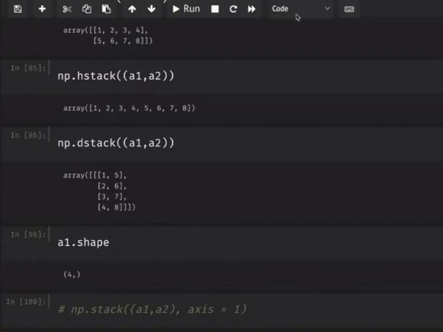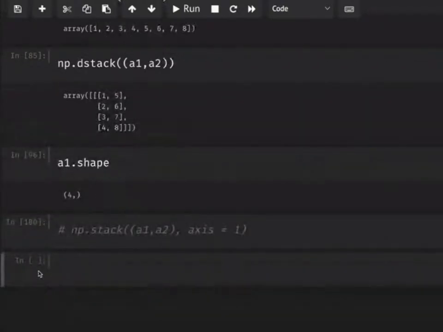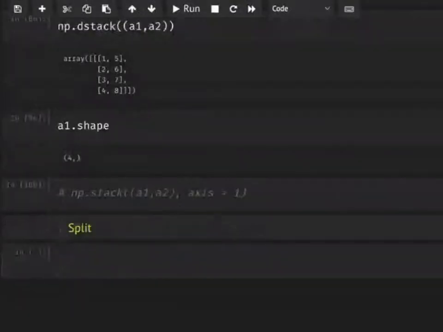So yeah, let's move on to something called split now, which is the opposite of stack, right? So split, this method is actually the exact opposite of stacking or joining, right?